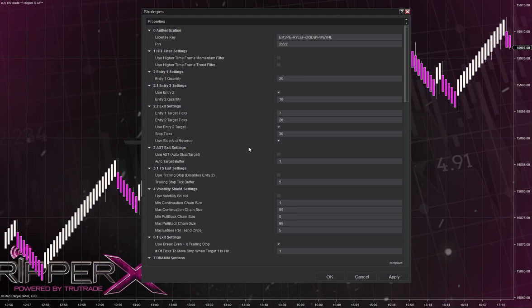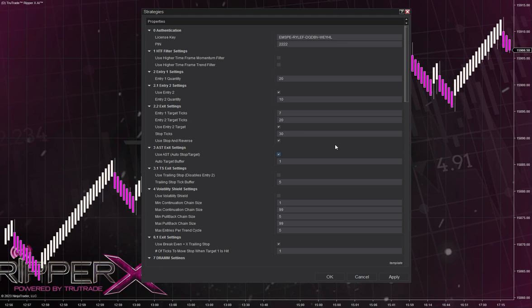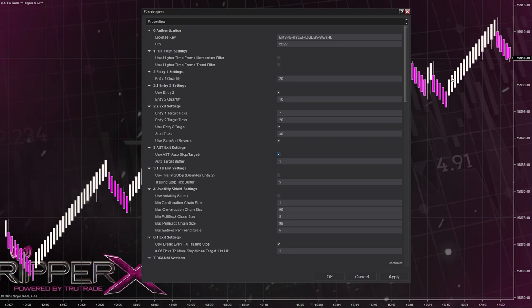If you have auto stop target, AST, enabled, it measures the bar size on the chart automatically, and it will put the stop and target where we want them to go. Mathematically speaking, with this bot's particular algorithm, the best place to put the stop is halfway down the tail. So if AST is on, it measures the bar size, places the initial stop halfway down the tail right here, and then when the second bar closes in favor of the trade, which will be this bar right here, it will move the stop to the open of the trigger bar. So it starts out halfway, then on the second continuation, it moves the stop to the open of the trigger bar. That will happen automatically if AST is on, and again, if AST is on, then it will override all of this.